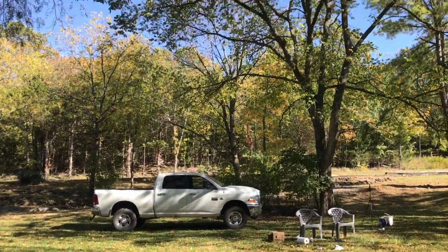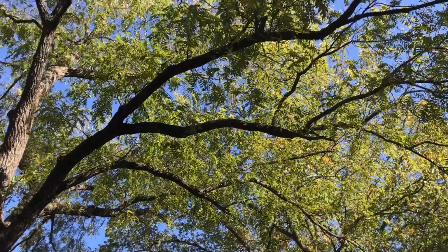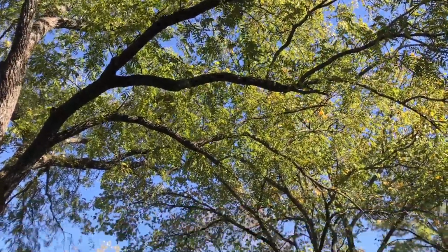Since I work on my vehicles out in the yard, underneath these shade trees, does that make me a shade tree mechanic?